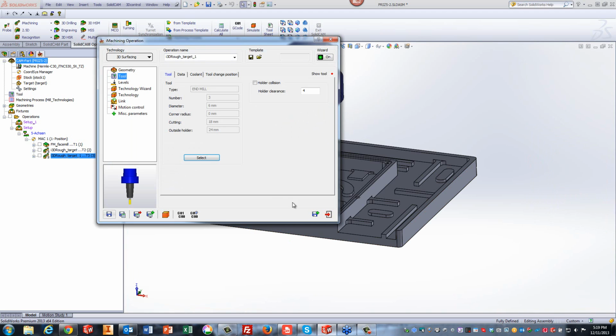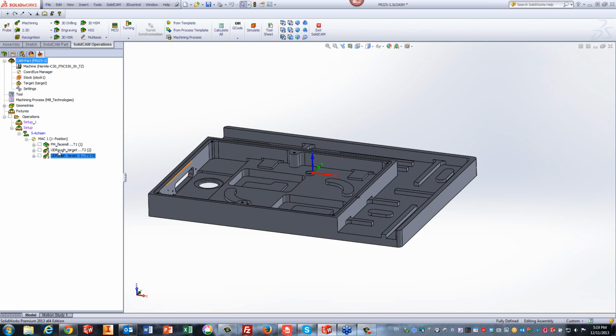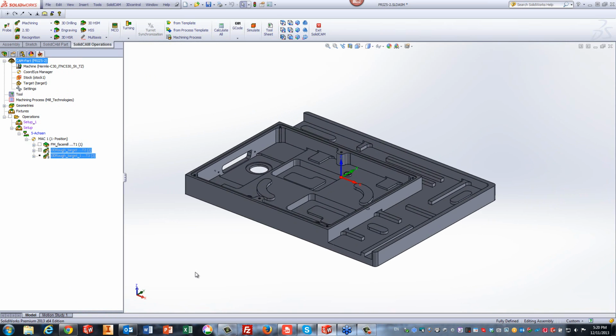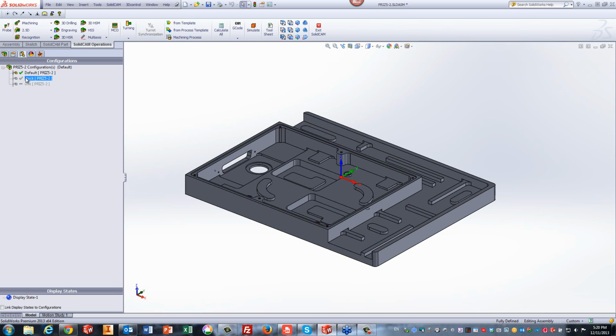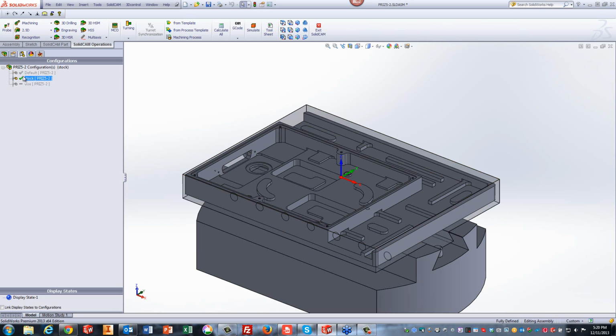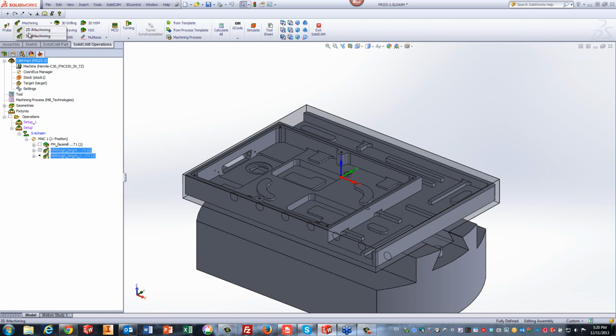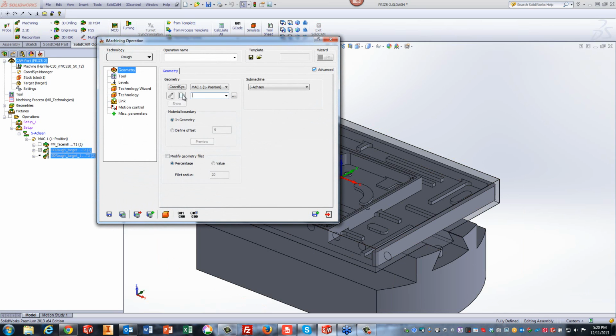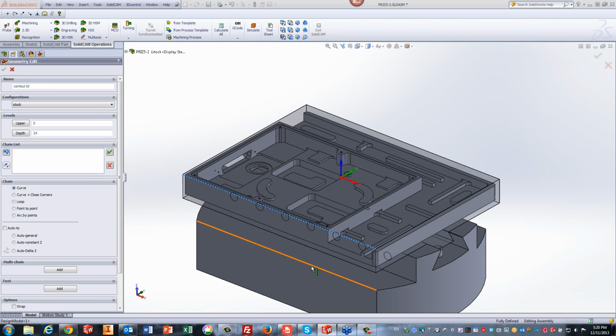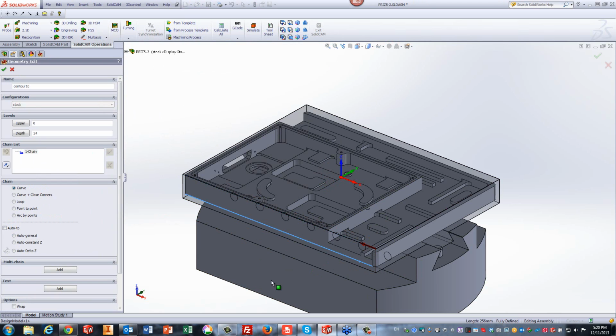Now let me suppress what I've done up until here, and let me start doing this using the iMachining 2D. I'll suppress this. Okay, and we'll run our 2D iMachining instead. Now, if I'm looking at my stock, the first thing I want to do is mill the outside of the part. So I'll go into my iMachining 2D. We will create a new geometry. My geometry will be starting from the outside over there, auto constant Z, marking that as completely open chain. Mark chain is open. And my second will be this chain over here, going around the part as shown over there.